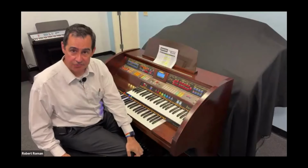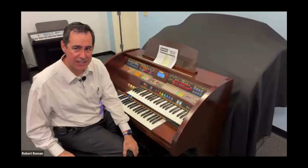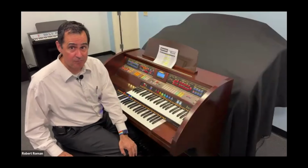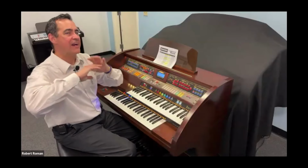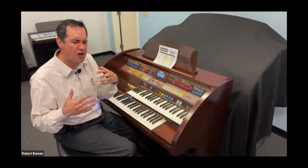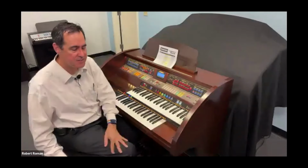And in 1994, they introduced a model called the Citation. And it was going to be a big deal. It was the first time that they were adding all sorts of new styles they've never done before. This is where I think there was the start of them really taking off in the music products industry.